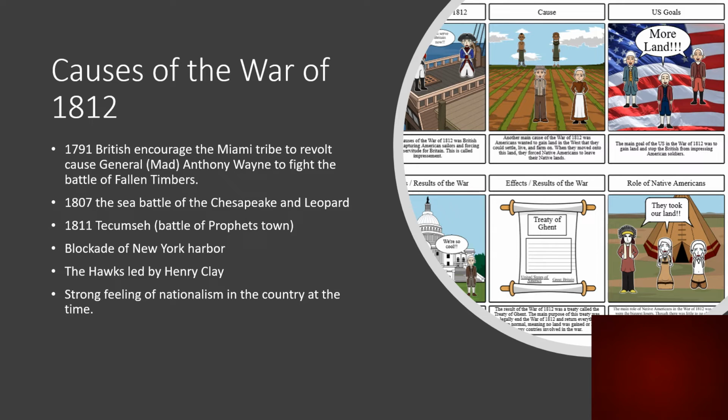The Chesapeake had come alongside the Leopard to exchange mail, and the captain of the Chesapeake had invited the captain of the Leopard to come aboard, but instead he said he was coming aboard to look for escaped sailors. The captain of the Chesapeake said, no, you can't board an official American ship. And he did board it. Well, they blew a hole in the side of the Chesapeake. And so then he did come aboard. They did find one sailor and they hung him from their mast. It was a terrible incident, especially when the Chesapeake came into Boston Harbor and they saw the damage that the Leopard had done to it.